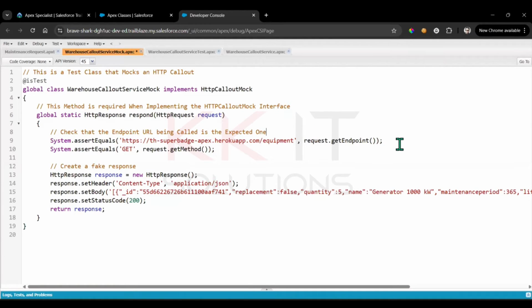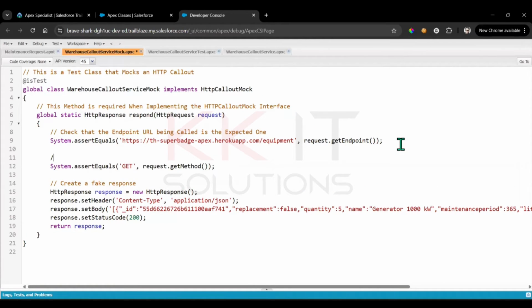Done. Right. And then after that, check that the HTTP method used is GET. Clear?